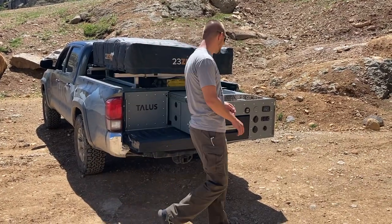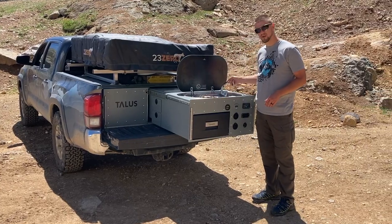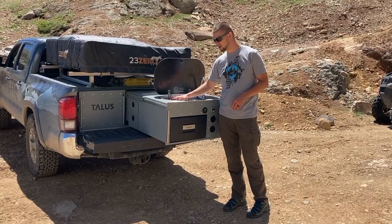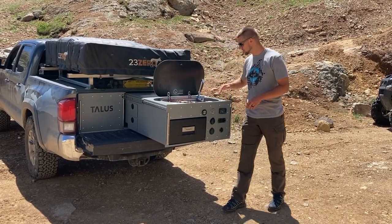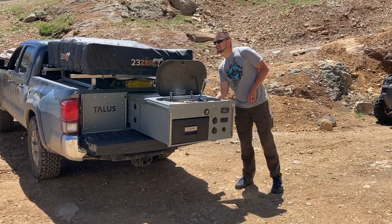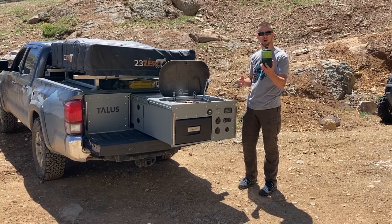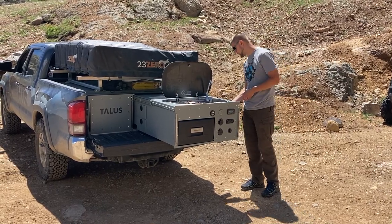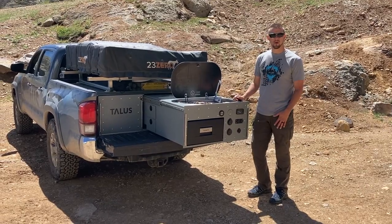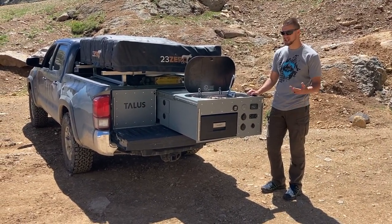Coming back across to the front of the kitchen drawer, this spot right here is going to be your sink-stove combo. You've got a two-burner stove running off propane, and the storage compartment for that is over here — it holds easy one-pound bottles of propane just like this. You can pick them up anywhere: hardware store, Walmart, any grocery store. Super convenient. We've been on the road for about a week and we've only used about half a container of propane, so it lets you go really far.